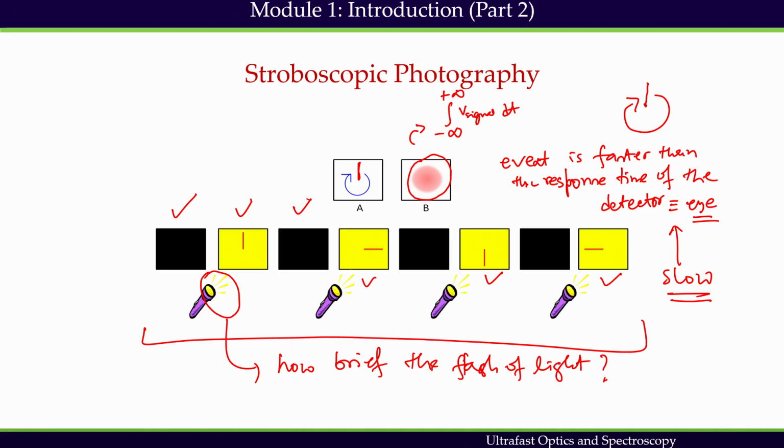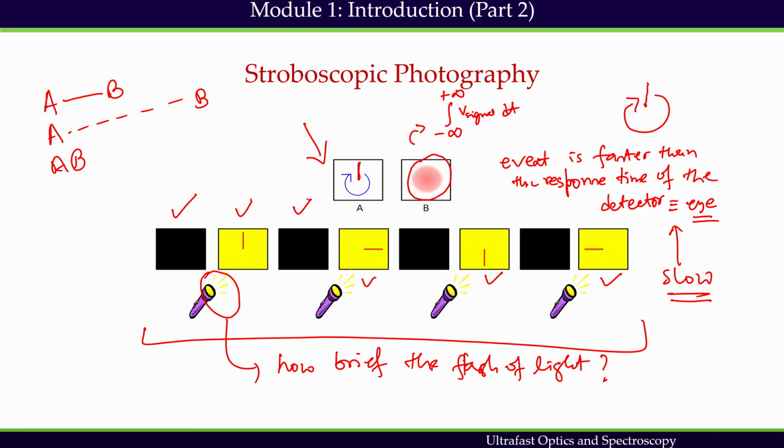So, let us say in the rotating dial experiment, instead of a rotating dial, I have a molecule like an AB molecule, and this molecule is vibrating. Let us say this is a stretching mode. This molecule is vibrating just like a breathing mode. The AB bond is vibrating this way. And if this is vibrating, the first thing I have to know, if I want to employ stroboscopic photography, is that I have to use a flash of light even faster than the period of this vibration.